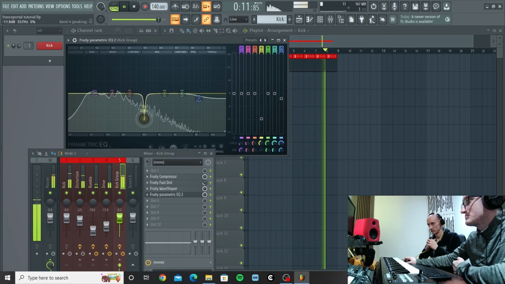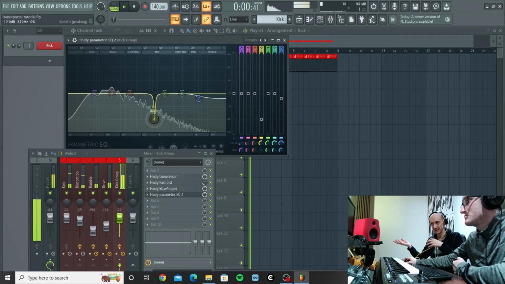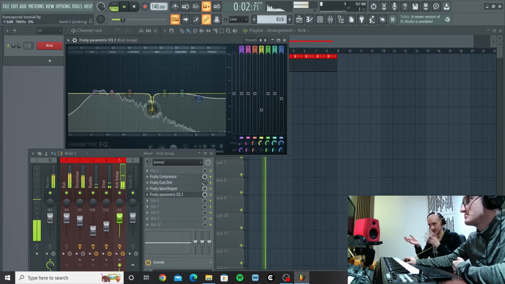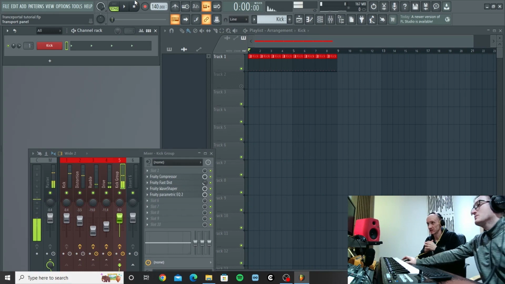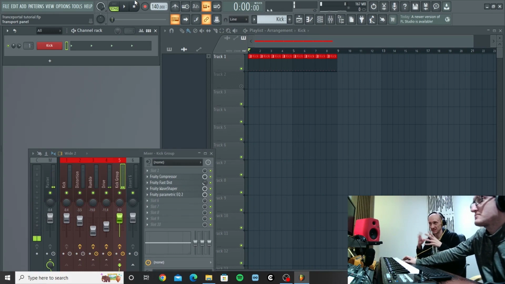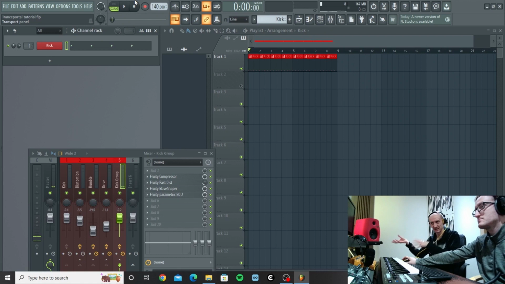Probably very subtle. And yeah, as Reece is doing, he's moving about to find the sweet spot, so depending on the key you're in, etc., will depend where you need to make that cut. So that really is how we make, as I said, a sort of artifact layer from a kick.